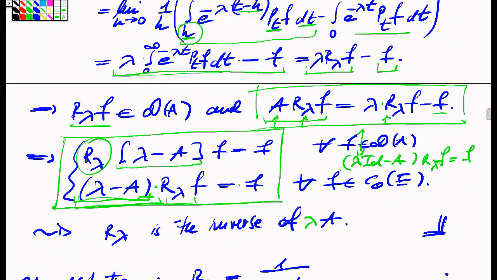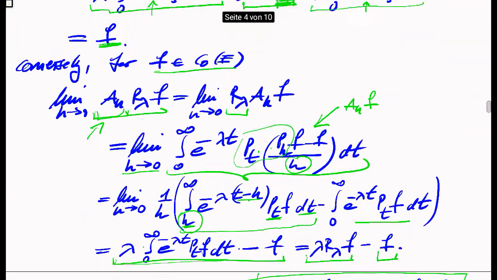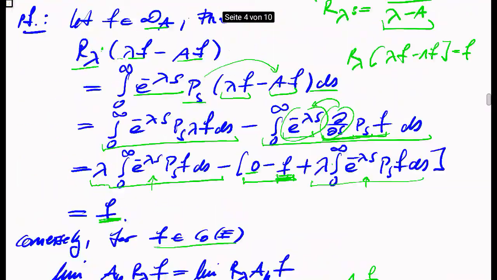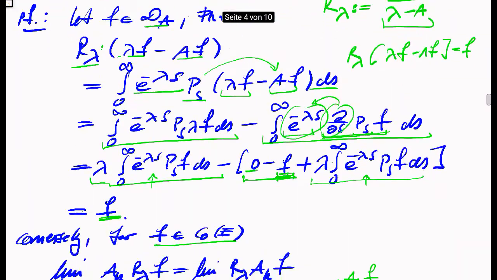So here is lambda minus A. That should have been written like this. Now this in particular also implies the statements about injectivity, or bijectivity in fact. Since the resolvent is defined on every function, it tells me that the full range of this lambda minus A operation is the full set, and it also tells me that these two maps are in fact bijective.